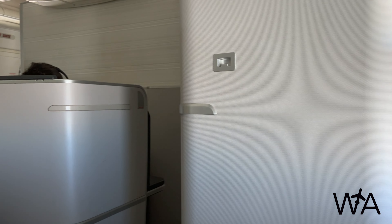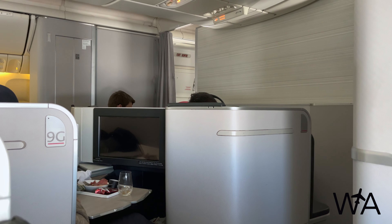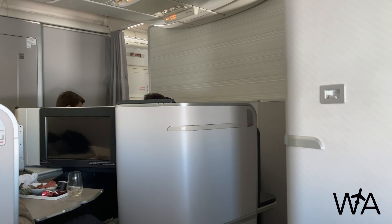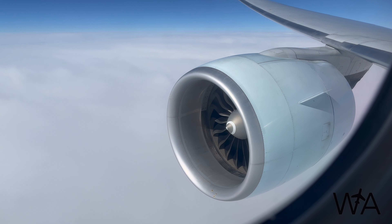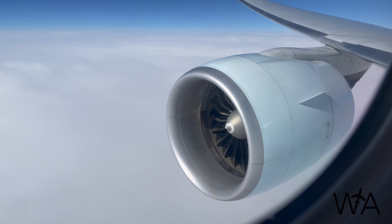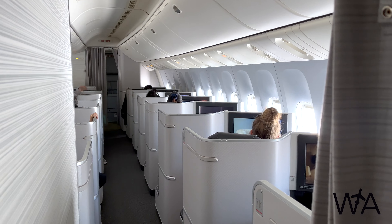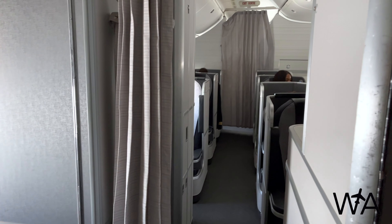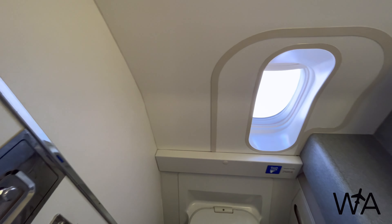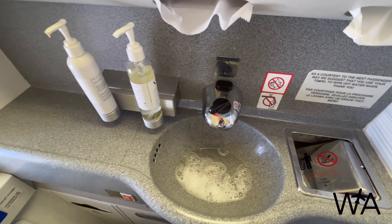With my snack tray cleared away, we have about 30 minutes left before landing in Toronto. I'm continually impressed with how private these pod seats are — I can't see anyone else from my sitting position. This is one of the main benefits of the reverse herringbone configuration, where all seats face away from the aisles, and the other major pro is that every seat has direct aisle access. After taking in the views of the 777's massive GE90 engines, I'm heading to the restroom. This aircraft is equipped with 10 restrooms, with three reserved for business class passengers — one at the front near the cockpit and two near the galley separating the two business class sections. The midsection restroom isn't huge but has enough space to turn around and feels open thanks to natural light from the window.